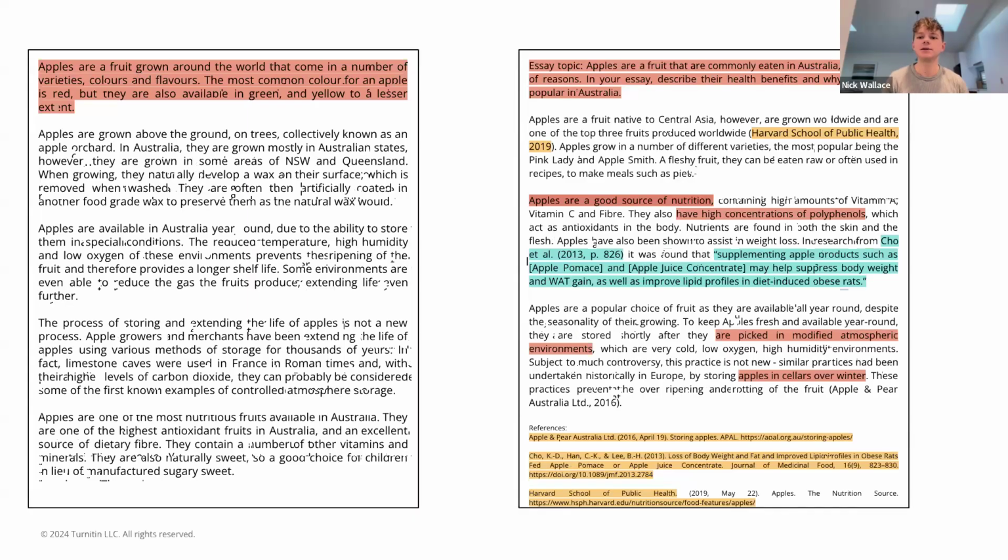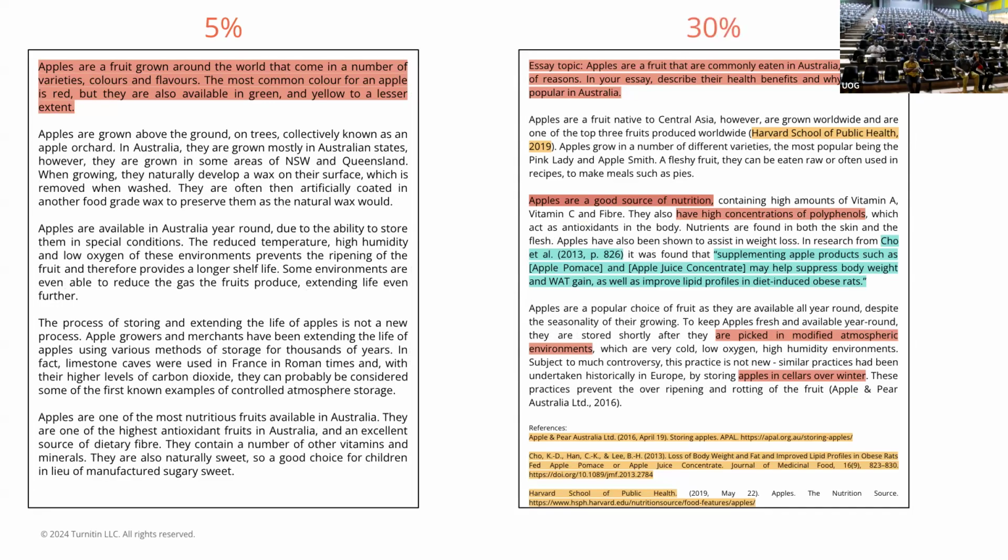Now, to go into that concept a little bit further, I have two sample similarity reports up here on the screen. If you can't quite read the text from the back of the room, don't worry too much. In the task that we gave to the students here, they were asked to complete some research about apples and why they are such a popular fruit choice in Australia. The document on the left-hand side has a similarity score of 5%, and the one on the right-hand side has a score of 30%. I just want you to keep in mind which one you think might contain plagiarism. You don't have to answer that to anyone, but just think in your head which one you think contains plagiarism.